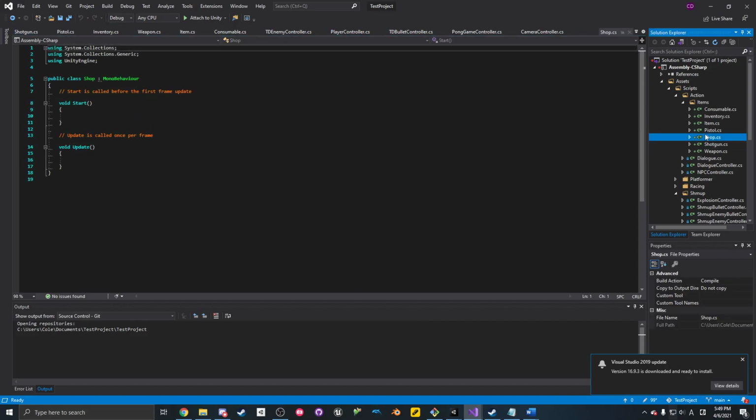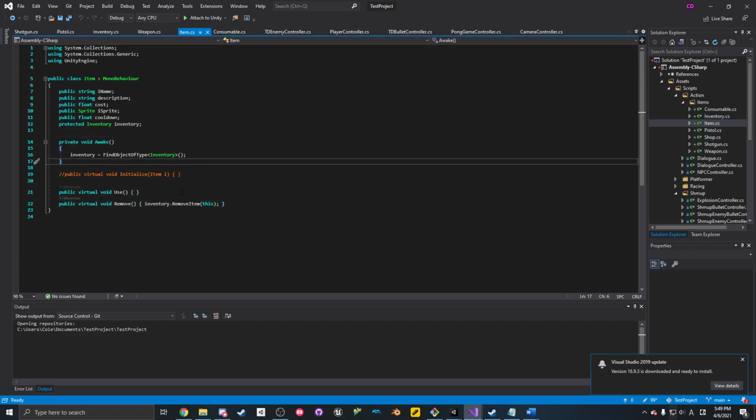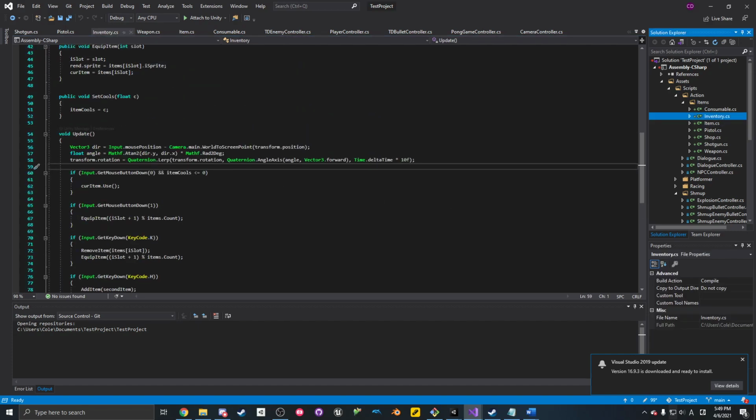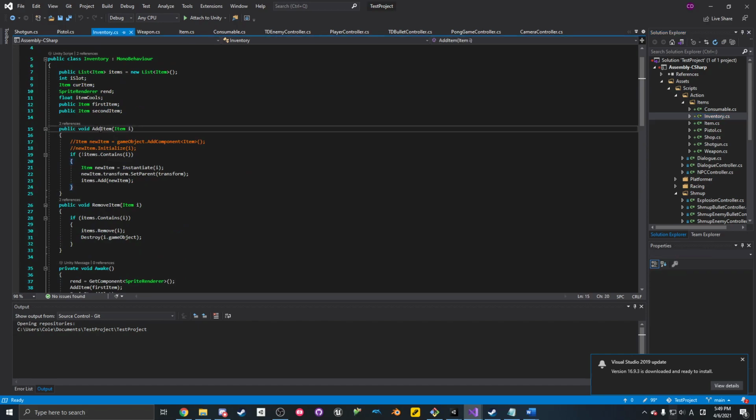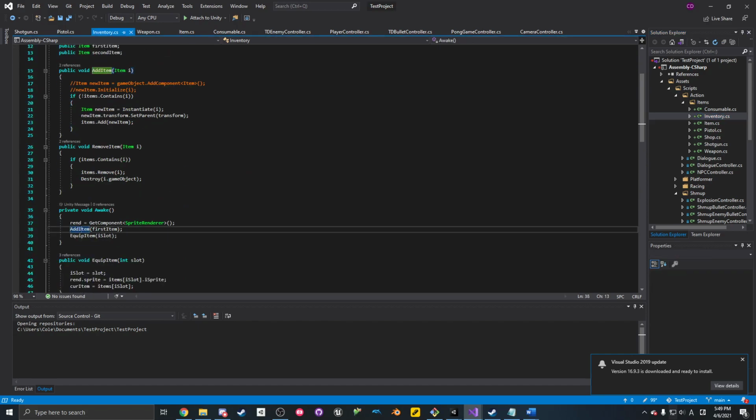So for some items, we should make a buy function. In the inventory, we do add item and then get the item. But if we're buying items, we might not specifically want to add it to the inventory.